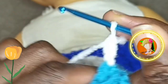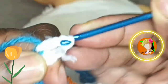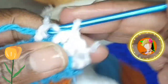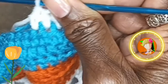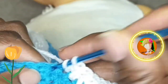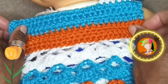Then we're turning and we're doing half double crochets. And we're doing three rows of white. So far, this is what her little top looks like, as you can see.